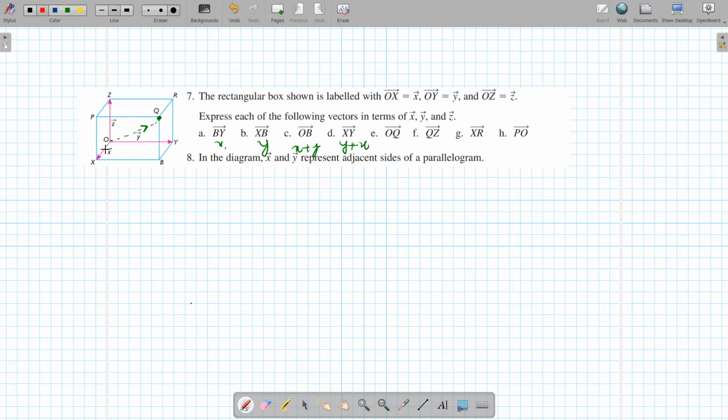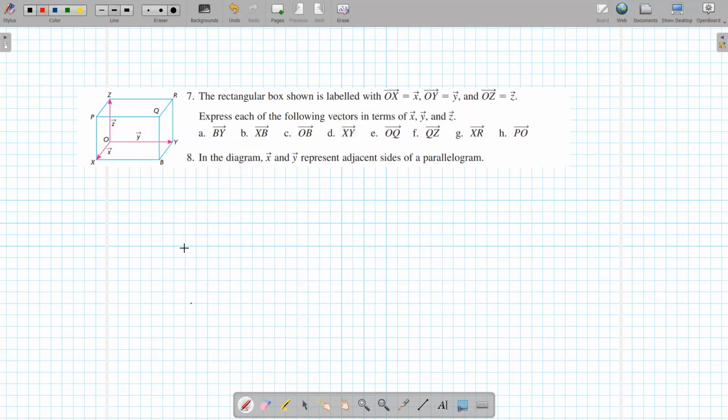I'm gonna go this way first, so X, and then I'm gonna go this way second, Y, and then I'm gonna go this way third, plus Z. So OQ is actually X plus Y plus Z. Y plus Z would be, so Y is going this way, Z is going this way. You would get this diagonal, but we're trying to get from here to here, right? So it's lacking an X component, so that would be X plus Y plus Z.